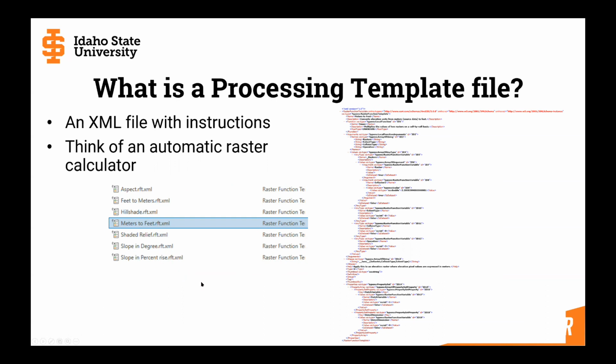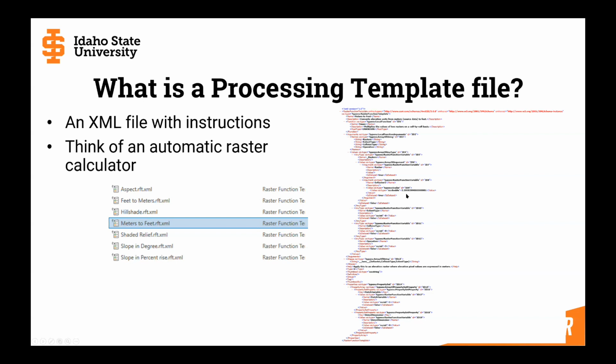Well, I wrote a custom processing template file called meters to feet. As you saw earlier, that raster data for elevation was expressed in meters, 1,800, if I remember right. Meters were shown in that pop-up. Well, let's say the end user wants to work with elevation in feet. Well, it's easy. They simply apply the meters to feet processing template, and this is what it looks like right here. Actually, it's a pretty large processing template. A lot of them are only maybe a dozen lines or so.